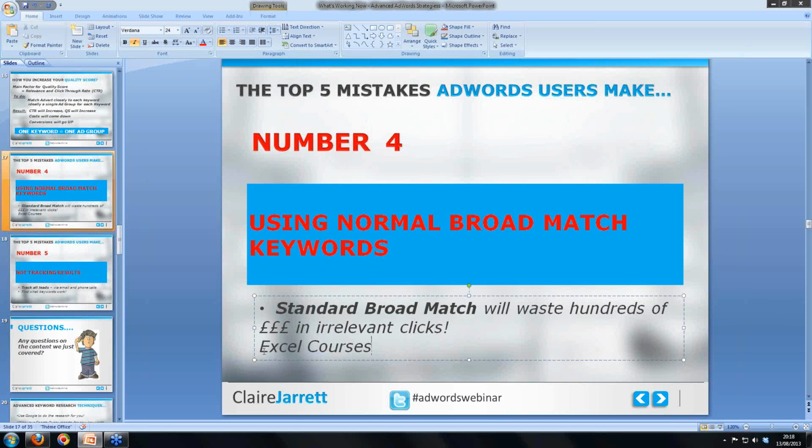So if in your keyword tab you've got lots of keywords with nothing around them, and that'll make more sense when I demonstrate what you need to do to fix this, then you are accidentally paying for hundreds of totally unrelated, irrelevant clicks.